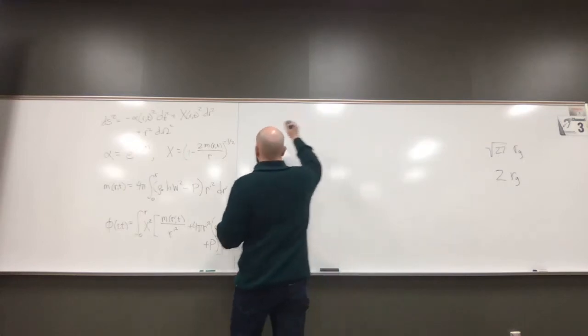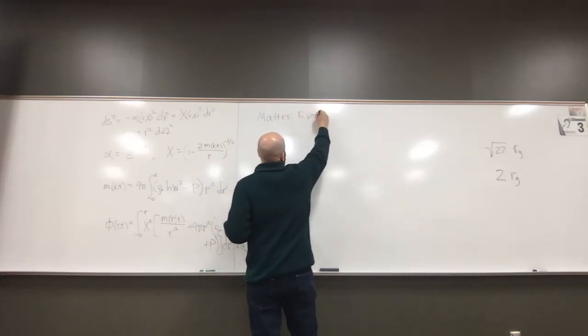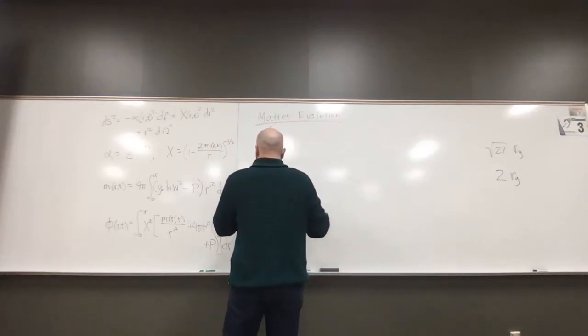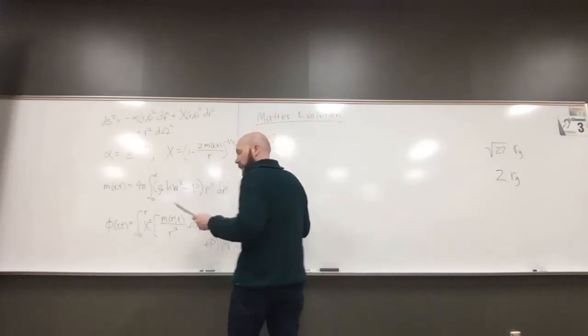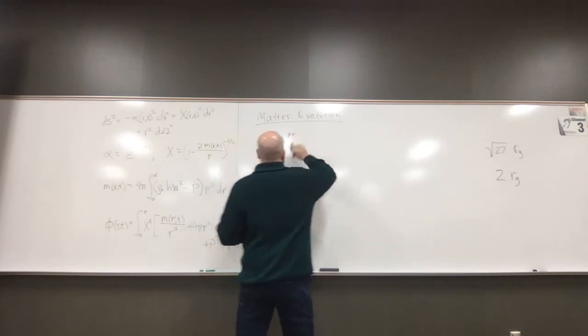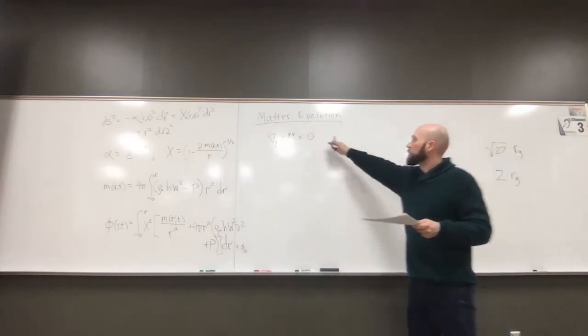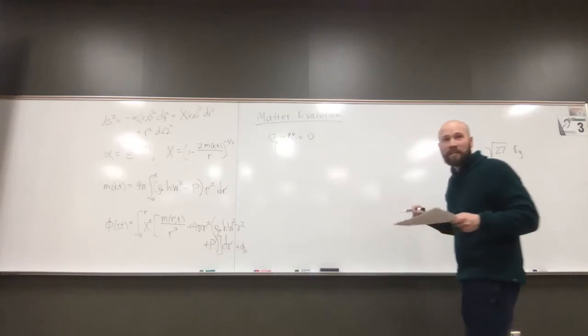I'm not going to write that down again. Okay, so now let's talk about, in this metric, this is the part that I didn't get to last time, how do we actually evolve matter with this gauge and slicing condition in spherical symmetry? Well, as usual, I'm going to switch to mu and nu. I think, did I do that last time? Yeah. Okay. Gradient of the stress energy tensor equals 0. What do we call this? Ish, conservation of momentum. For momentum conservation.